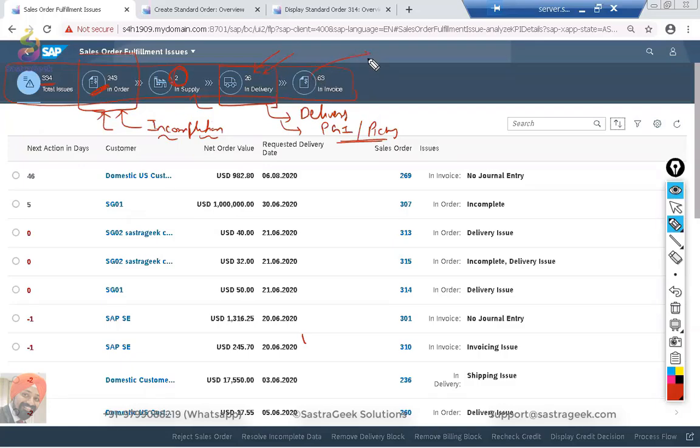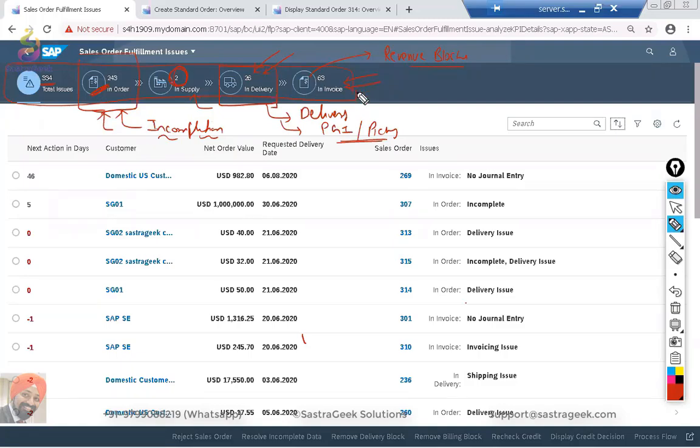Now this is your revenue blocker, a clear revenue blocker. You have done all the process, but the invoice has not been raised. There is some issue raising the invoice. All the shipment and all the process has been done from your books. You have issued the material, but still you have not created an invoice. If the invoice has not been created, you will not receive the payment. So this is also a quick action for you.